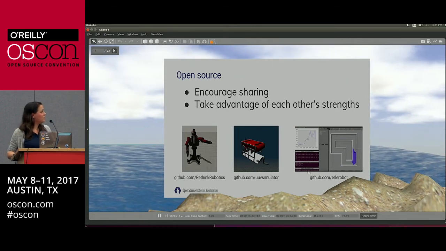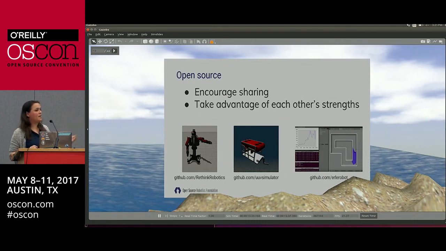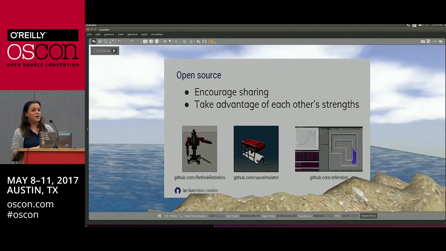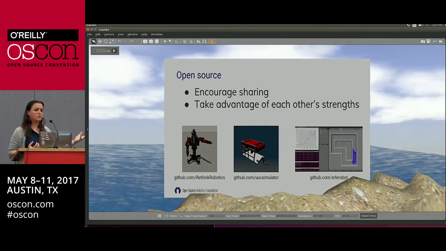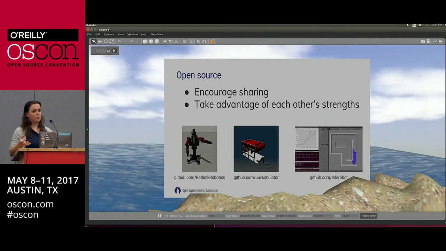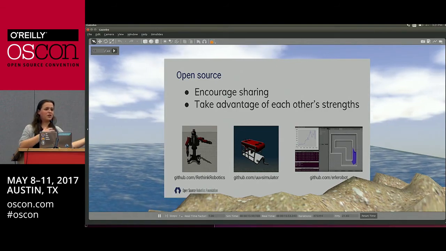Another group here is Robotics. It's a company in Spain. What they did here is integrate OpenAI with ROS and Gazebo, and they just made that available. So if you're not a very good integrator, but you want to do some machine learning, some reinforcement learning using OpenAI in robotics, you can use what they have done. You can leverage off their expertise.